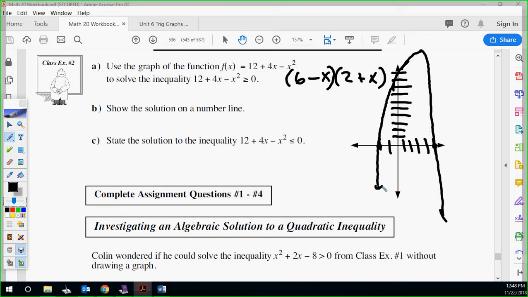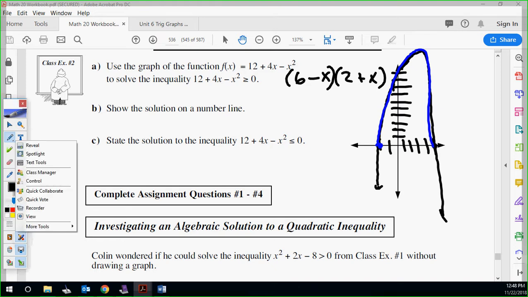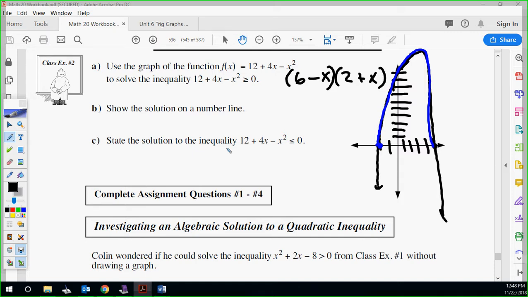So this is what I was talking to Parker about there. This one wants strictly the what? Greater than or equal to. Okay? So it wants greater than or equal to, so it wants this piece. That piece is between negative 2 and 6. So your number line would look like this. Negative 2. And so you would go solid between.